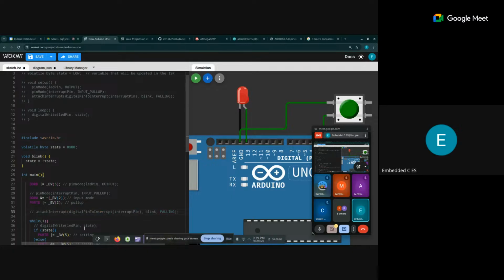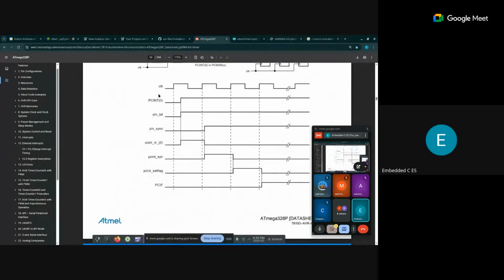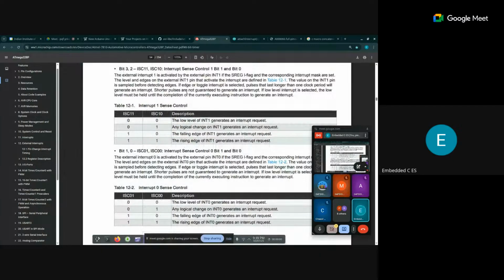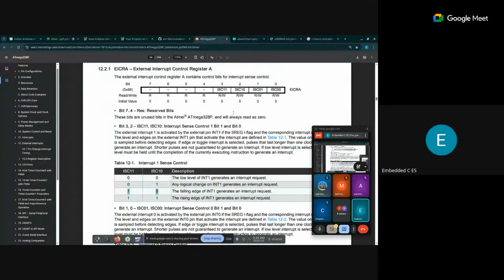Right. To attach this interrupt, we need to look into some registers. So first setting up the falling or this port. So we set for the falling, right? We have to basically set these two bits to 1 0, right? Assuming by default everything will be 0.